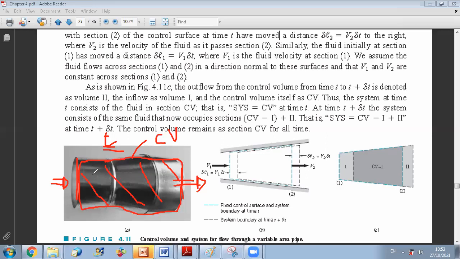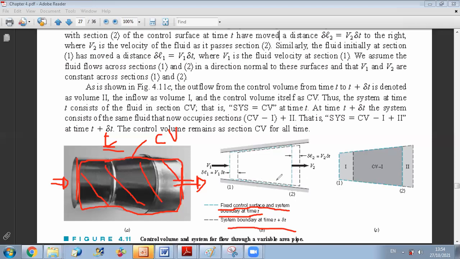I repeat again, this is a particular case. We'll see after that in some cases the control volume can be moving, and we'll see then what to do. But now, since the theorem is already complex, we don't want to complicate everything the first time, so we'll give a simple example to understand the concept, and after we'll go over more particular cases. As you can see here, the line in blue represents the fixed control surface and system boundary at time t. At an initial time t, I considered that everything inside my nozzle is my system, and I want to follow it. So at time t plus dt, since my nozzle is fixed, my control volume will remain at its place.